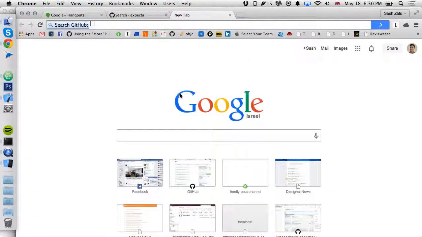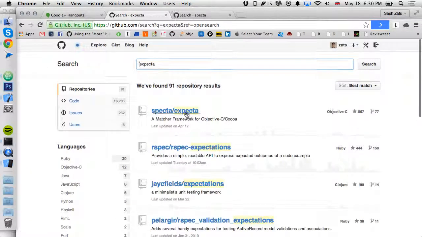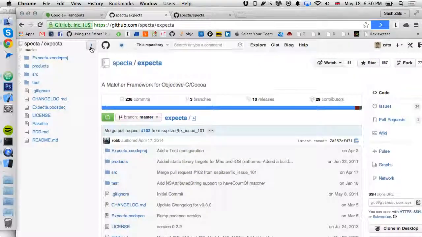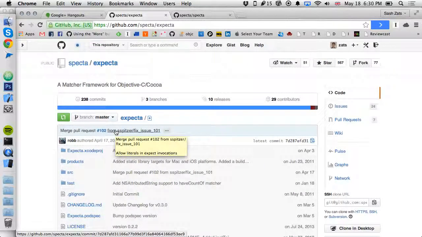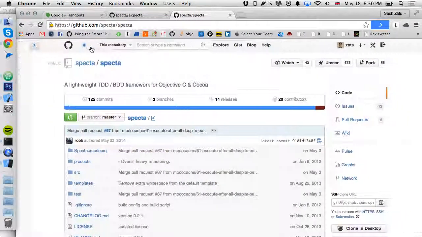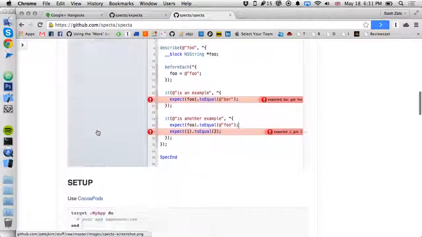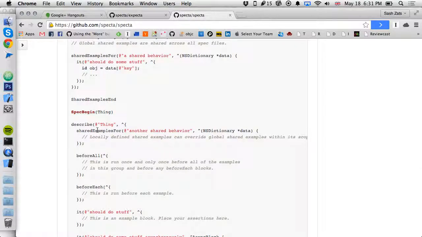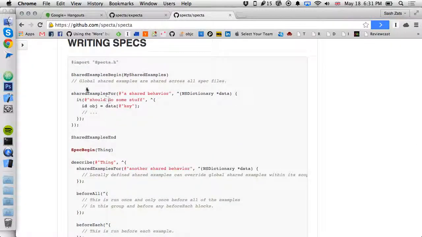That's why I wanted to open the GitHub pages of these guys and show you that you have all the meaningful functions in the README of both projects. You just go in here. It shows you nice screenshots and all that. Here it shows you the most you can get out of this framework. There is this thing called shared example, which I have no idea why they have it. I read the description once, but I didn't have time to deep dive into it. It's something that runs with all tests. I'm not sure.